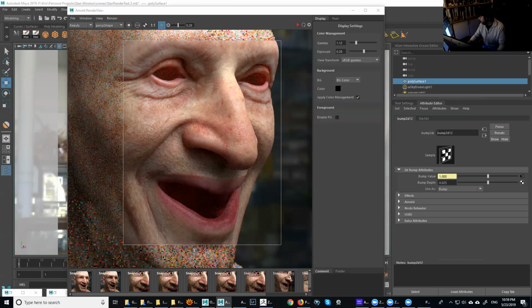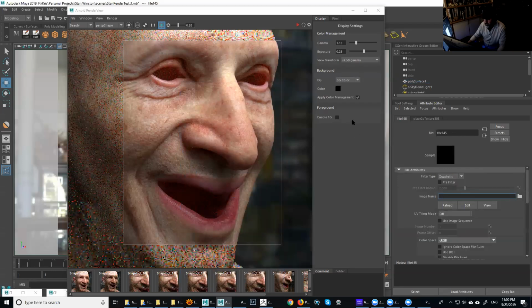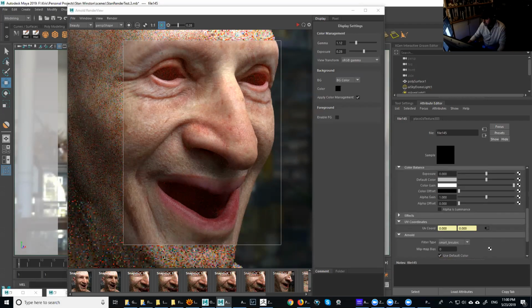Okay, there you go. I'm going to go to bump depth right here, and then plug these maps right here. You're not going to see a lot because we are working with this mesh with all this stuff plugged in. But remember that we have these bump attributes plugged into our other shader as well, so we can switch to that shader and start seeing things there too. I'm going to click on this, go to File, and turn off the filter. Again, TX, I'm going to turn off too.